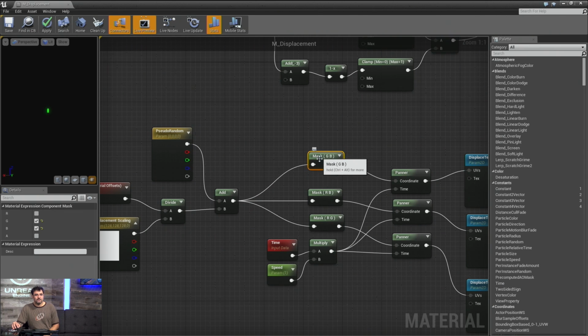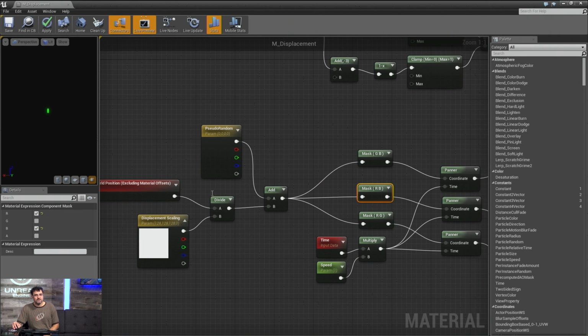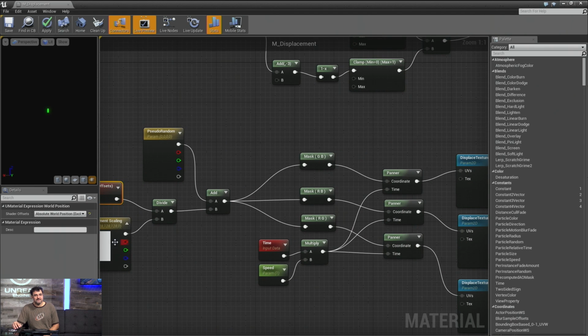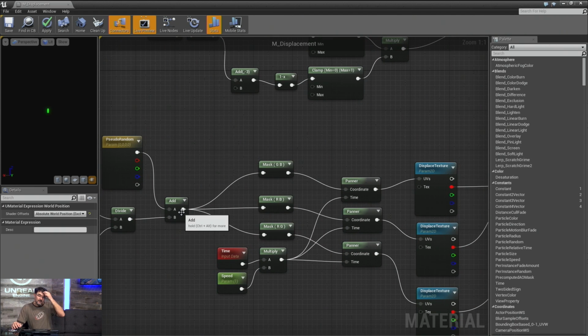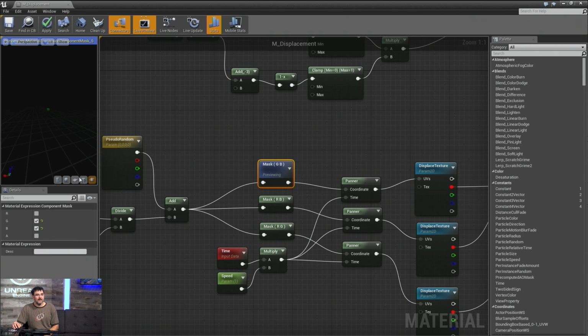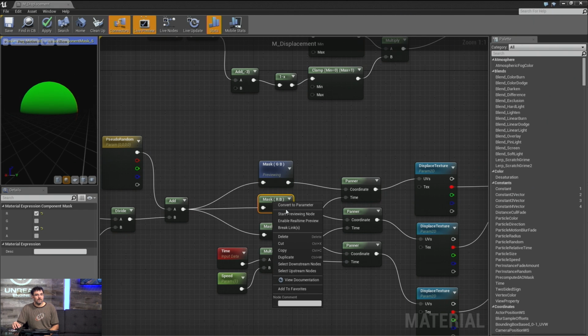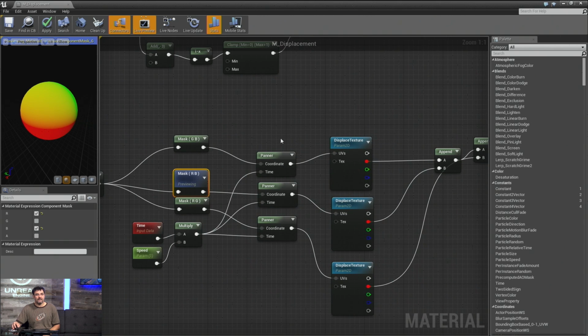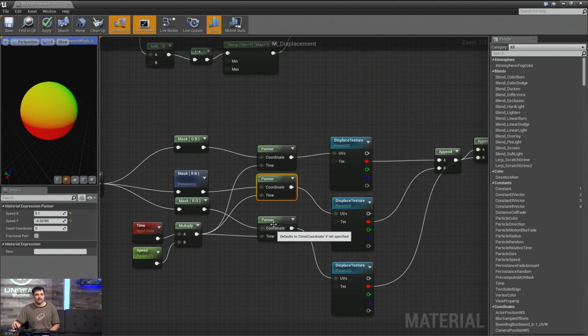I'm then masking 2 coordinates each. So what I'm getting is a 3-dimensional coordinate from the world position. I'm scaling that and adjusting it per instance if I choose, and then I am getting a coordinate set from all the components. So I'm getting the Y plane, the X plane, and the Z plane, and then I'm panning those independently. So each one of the planes moves at a different speed.